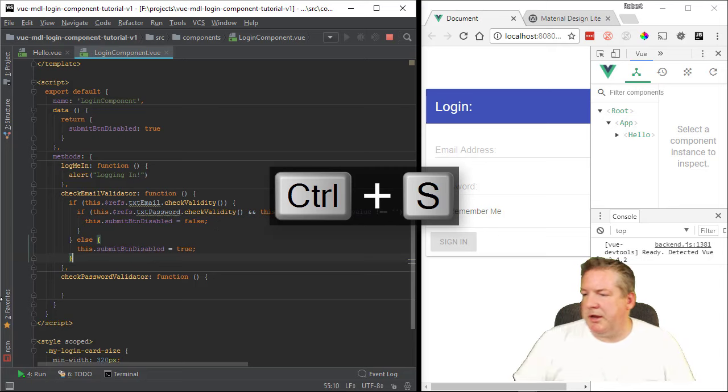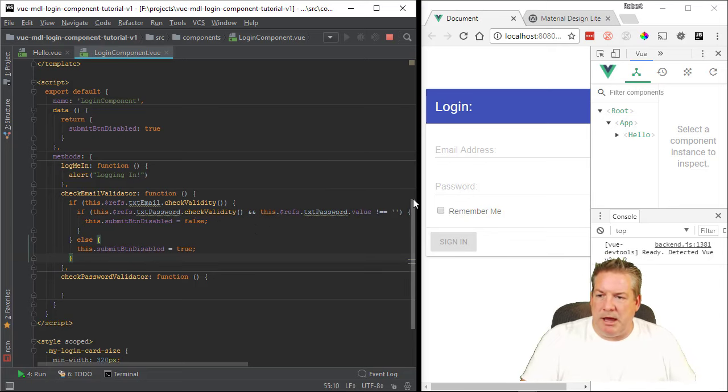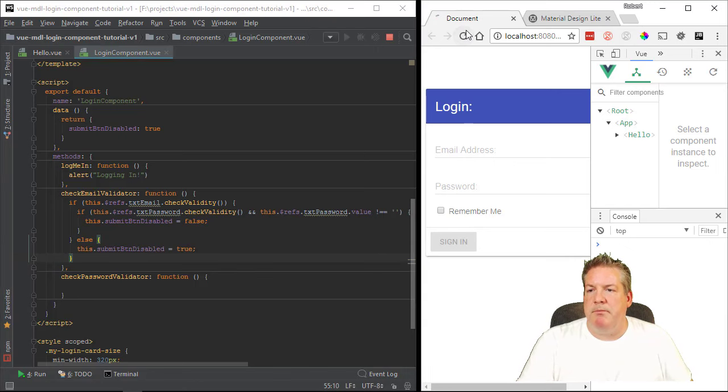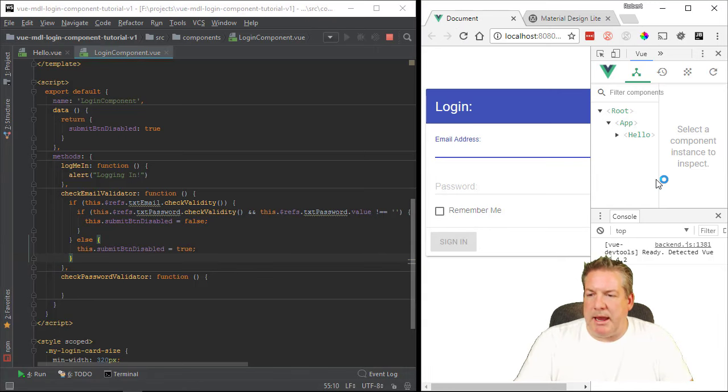Okay, so let me explain this now. What we've got is we're checking the validity of the email, and as we type the email, we want to make sure that as its validity becomes true, this will re-engage. Unless, of course, this is also invalid. So that's what all that was about. Now that's valid. We don't want that to actually engage unless this was valid too.